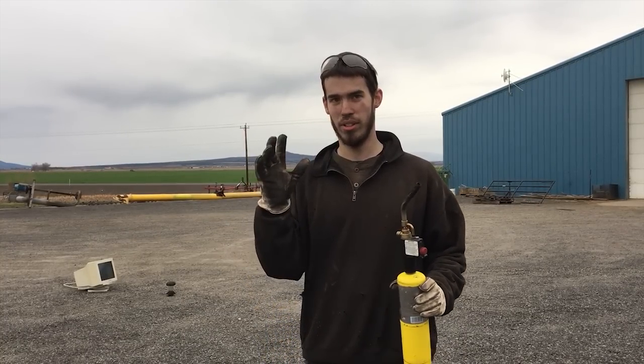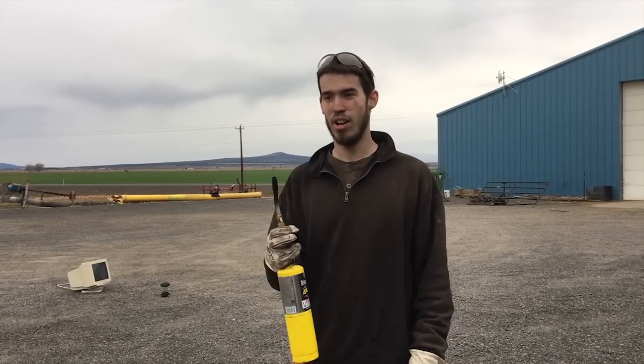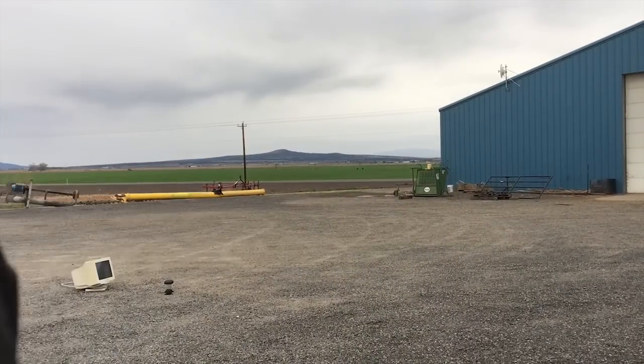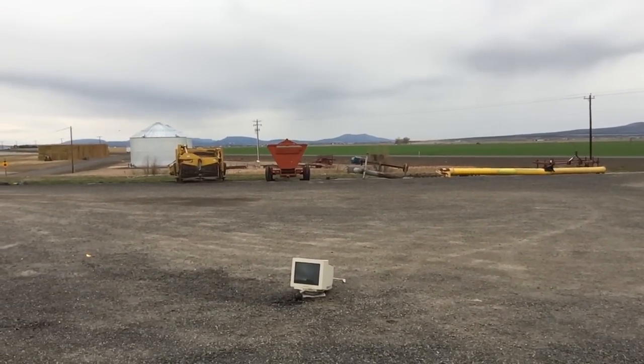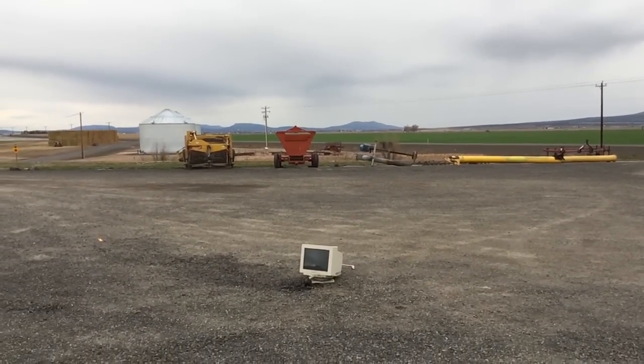So basically we filled the thing with white gas, put a cork on it, we're going to light it on fire. On the outside, I'm going to wear thicker than this, welding gloves, and hope that we don't all die. So, let's do this. We got this.